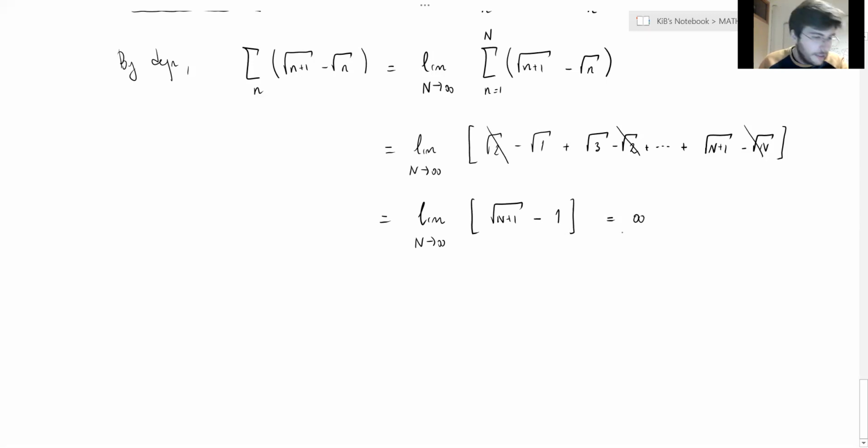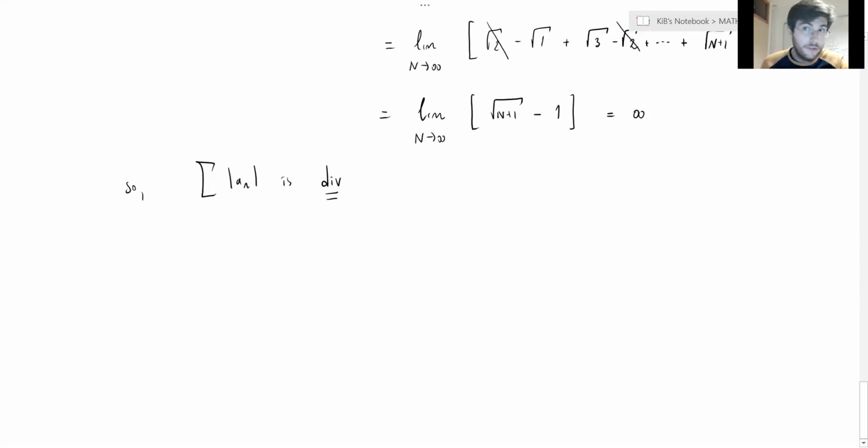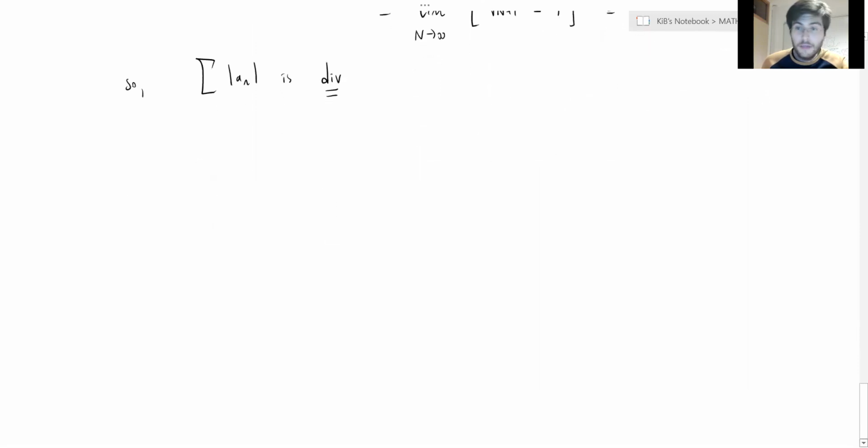So what does it tell us? As before, it gives no information, because this thing is divergent. Therefore, the original series is not absolutely convergent. Maybe it is convergent; it still may be convergent. So for the second part of the analysis, we may still have convergence behavior. Just observe that.